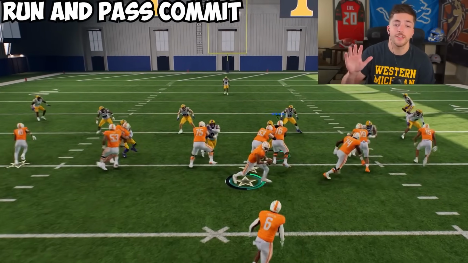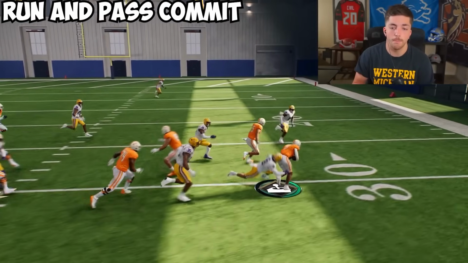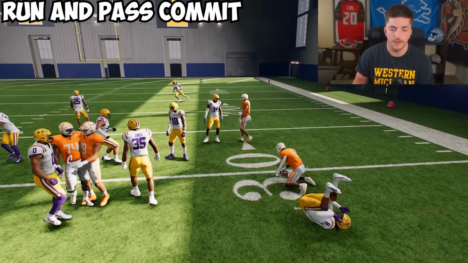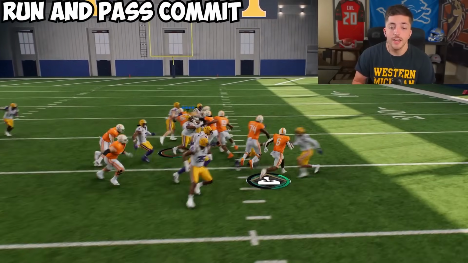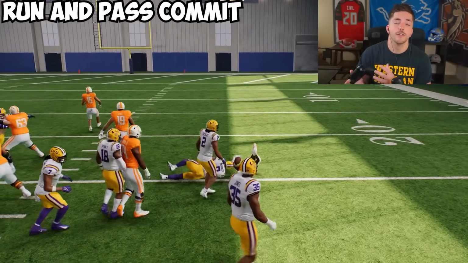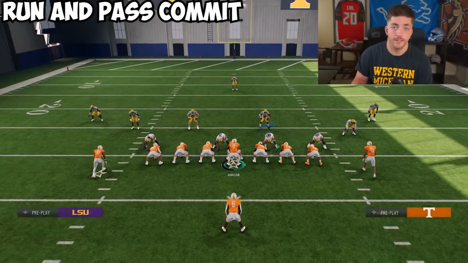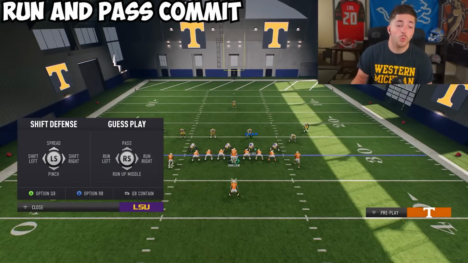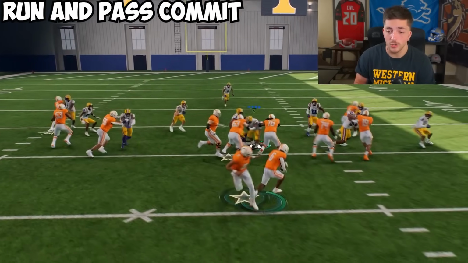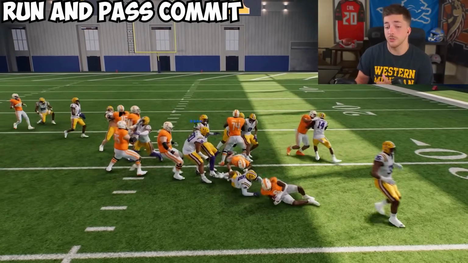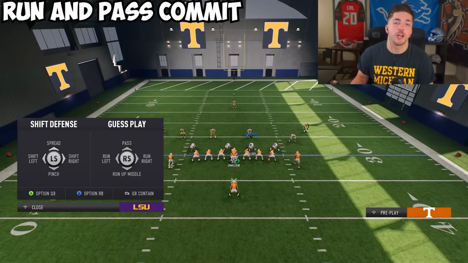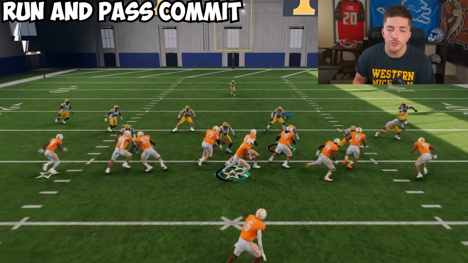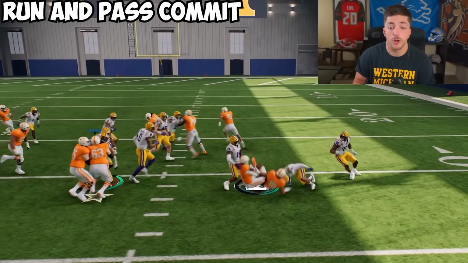If I press nothing, I don't run commit, notice he's going to backpedal, right? He's just going to play whatever. Now we run commit middle, he's going to immediately come crashing down. This is a complete sellout for the run, okay? Run commit right, in my opinion, just doesn't seem to work as well. And right there, we actually do a good job. So, in my experience, run committing in the direction of the run doesn't work as well as run committing up the middle, but you could do that. And that's going to be a full sellout to the run.